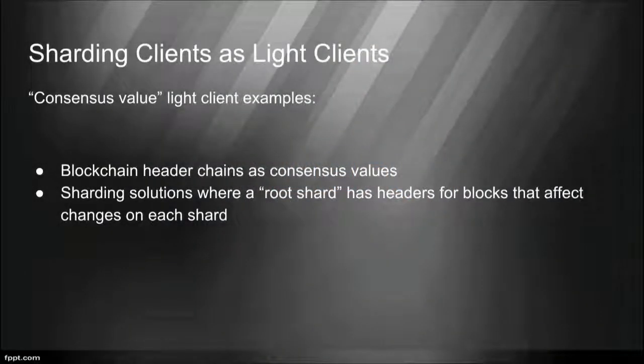The blockchain header chain is an example of this kind of light client that basically minimizes the consensus value from including all these transactions and all this stuff that's in the blockchain to just Merkle proofs, Merkle commitments that can be used by light clients who are only interested in some part of the consensus value. So by partitioning up the consensus value and using proof systems, clients can have access to and the ability to look at less of the consensus value.